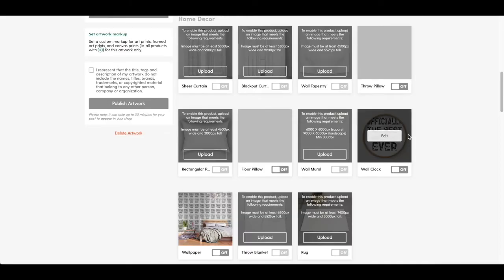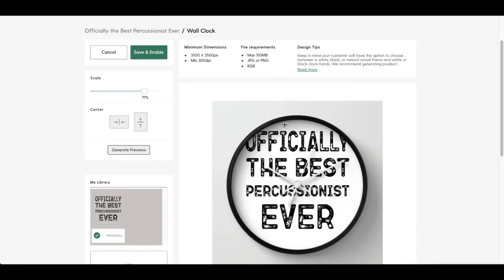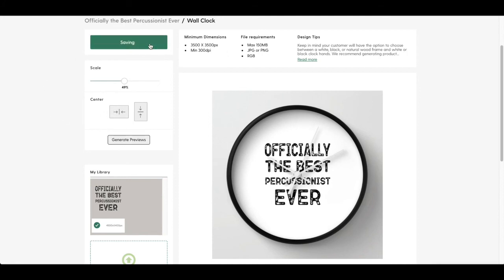All right, so this one is a clock. So I'm going to turn this one on. Let's just edit this one. All right, same as usual. It looks like it's going off the edge. I'm just going to scale it down. I'm just going to center it. Maybe lower it just a tad bit and center it again. Everything looks good. I'm going to press save and enable.